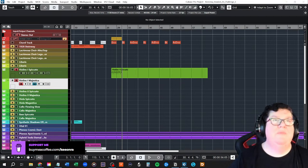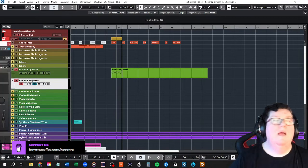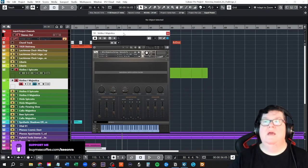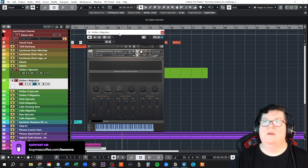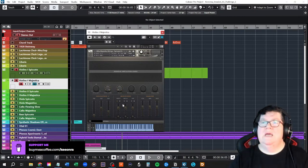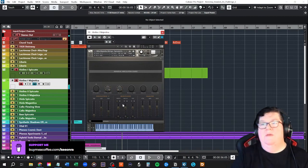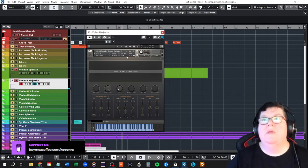This is Majestica, which is a hugely sampled orchestra by Audio Imperia. And again, I've got an individual spiccato articulation loaded. But it is sampled from over 100 strings or something ridiculous. This is polyphonic, so you can play many keys all at once, and you've got basically the whole range of high, low strings.